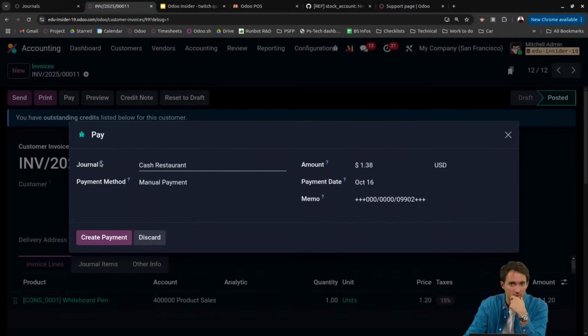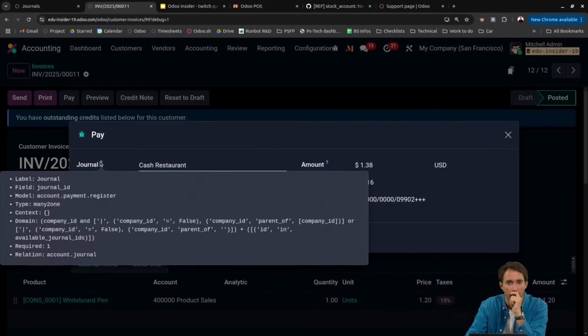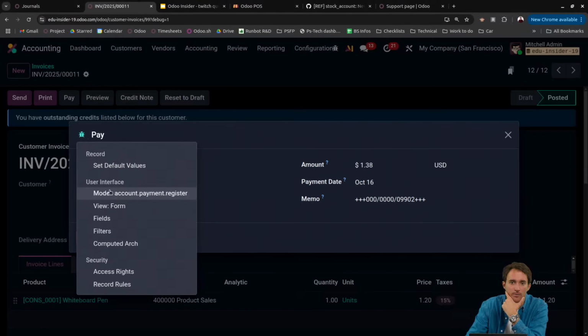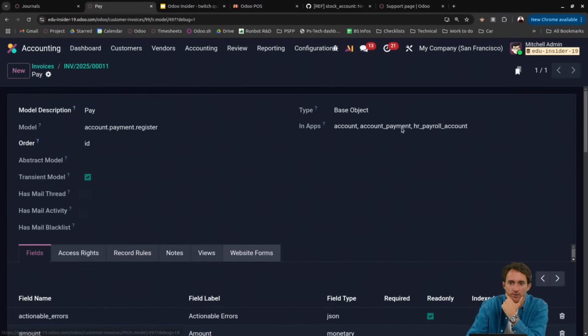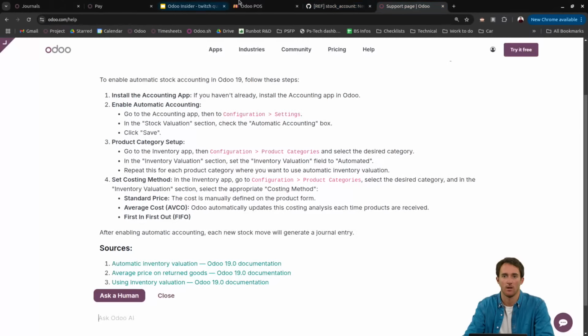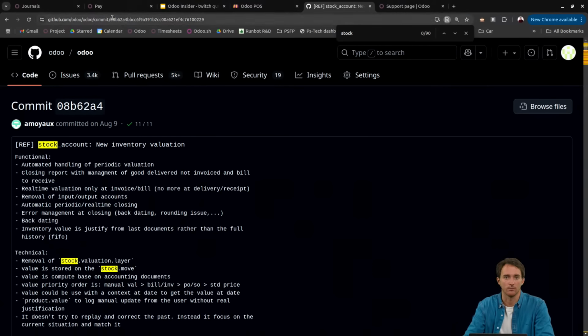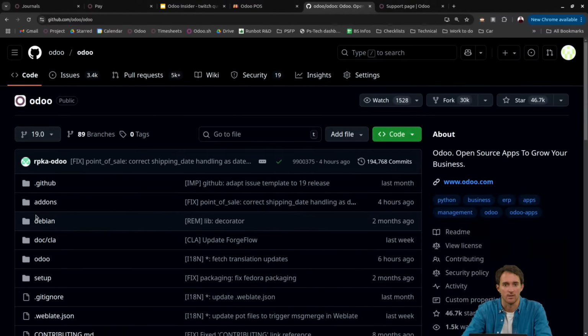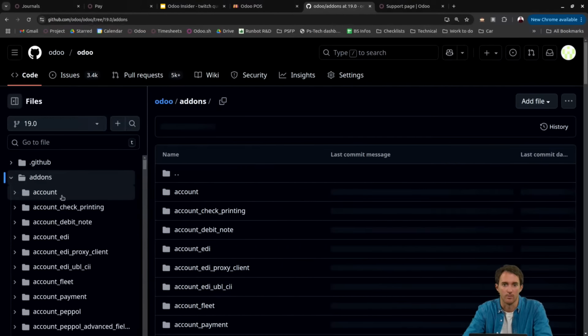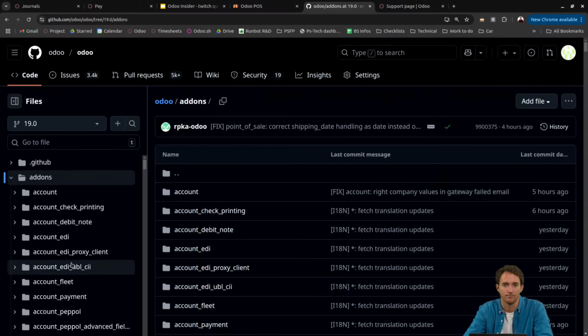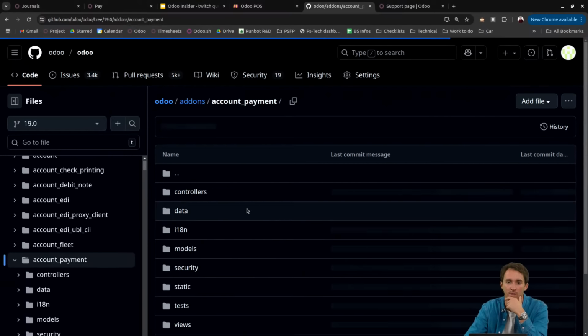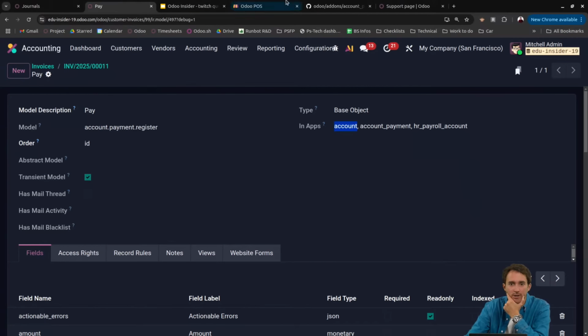If we want to know why it's the case, that could be a good question, because here there is a bit of logic in the field, the journal ID of a model which is called account payment register, which is part of the account payment. Let's try to look at it. So, okay, we'll maybe just move first to this and see if we have account or account payment. We have both. Okay, let's move account payment first, maybe, and see here. So my model, account payment register.